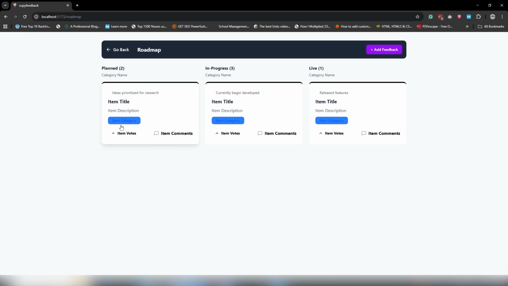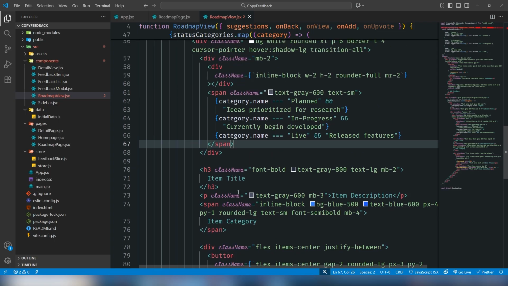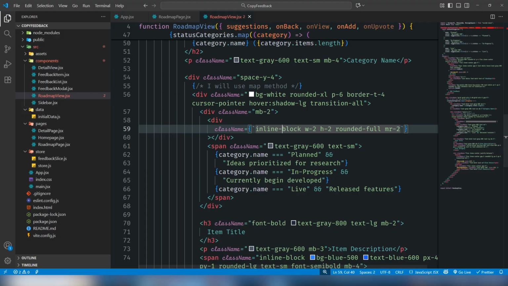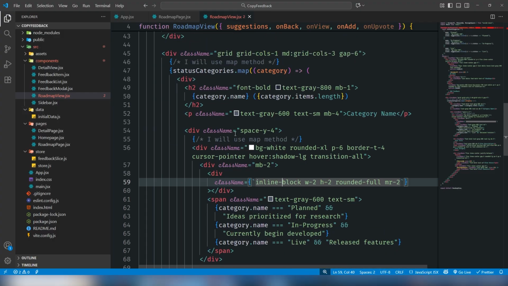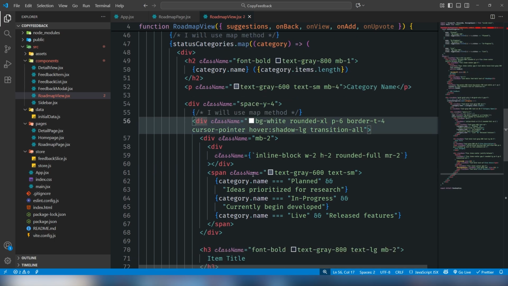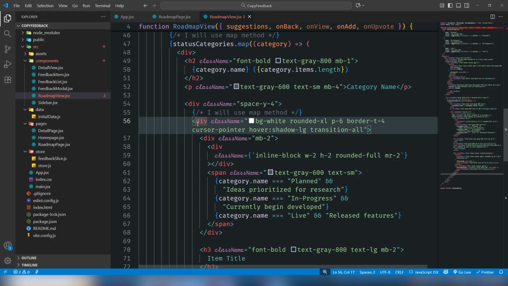Okay, I think there is some mistake inside my design, so I will fix it. Inside this one, there are a lot of things we need to change, guys.